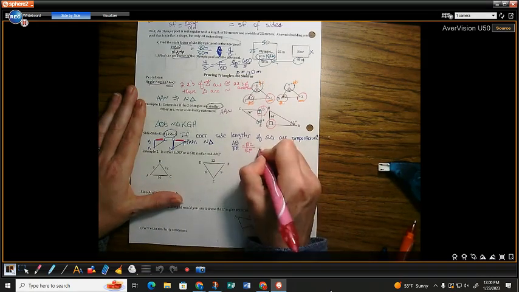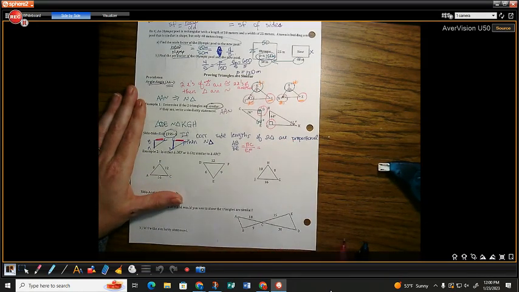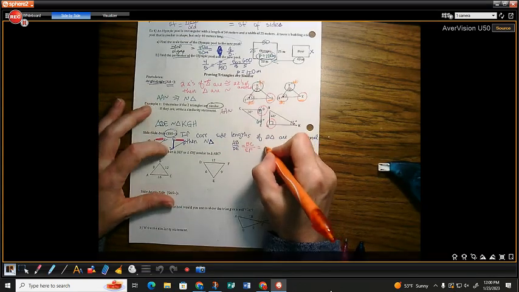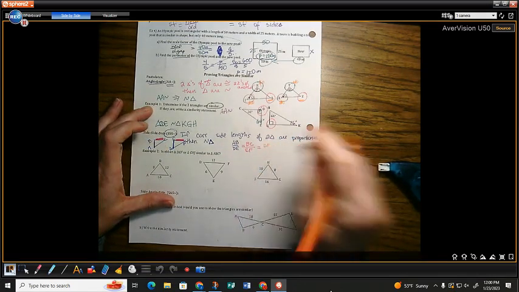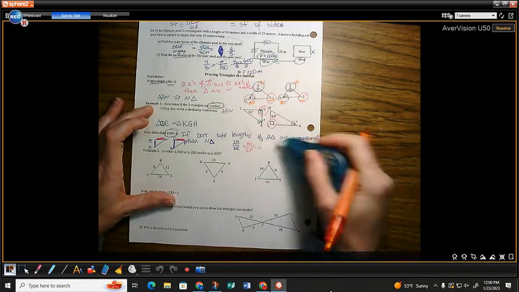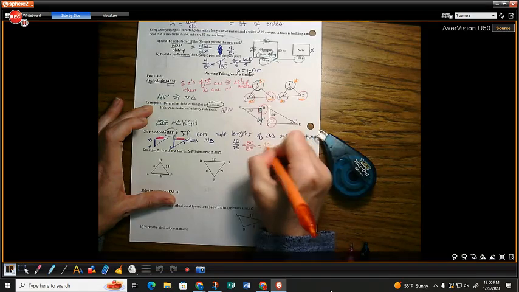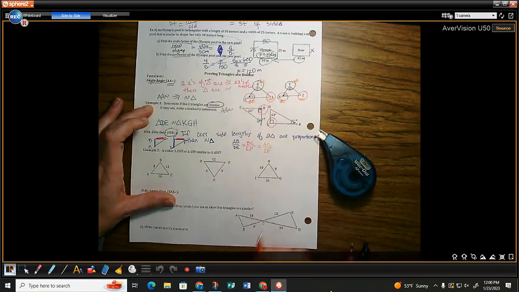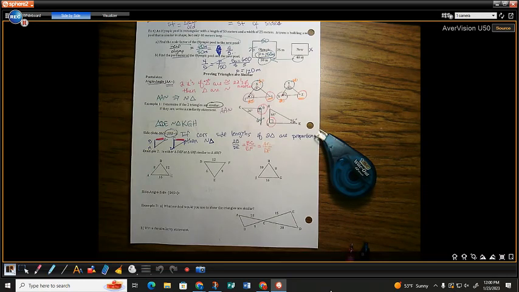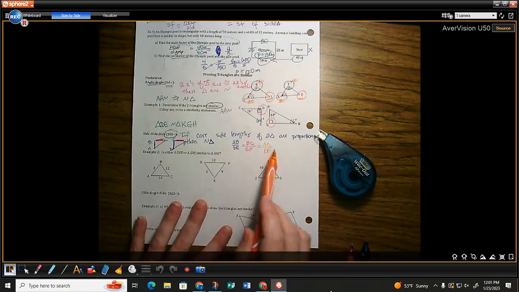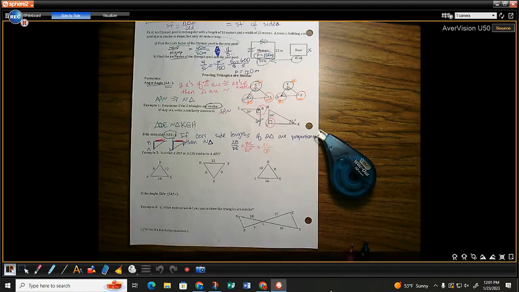And what would have to be my other one? DF would go with, oh wait, DF wouldn't go on top, would it? No. AC would go with DF. Is this set up in scale factor order? No, this is set up old to new. Scale factor is always new to old. But it doesn't matter, because are these all going to be the same ratio? Yes, they just aren't in scale factor ratio.